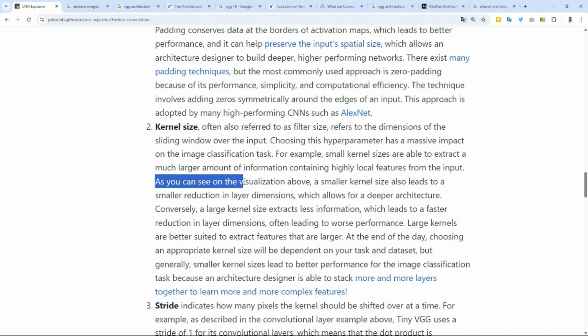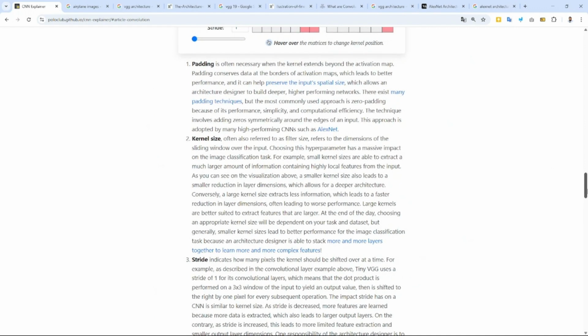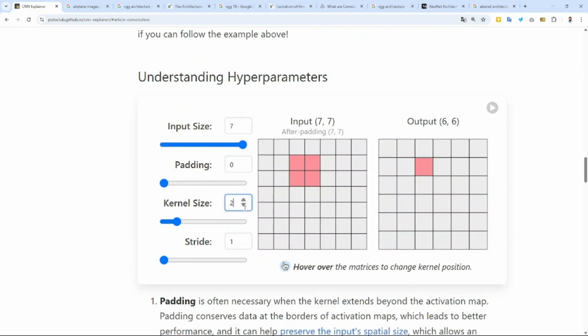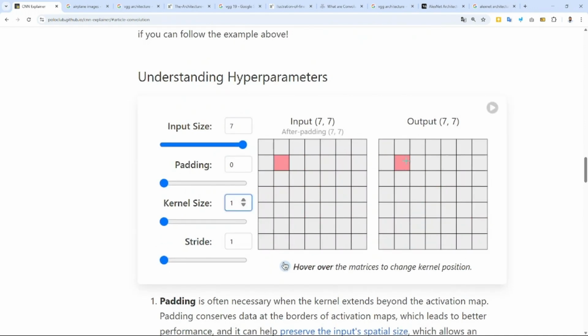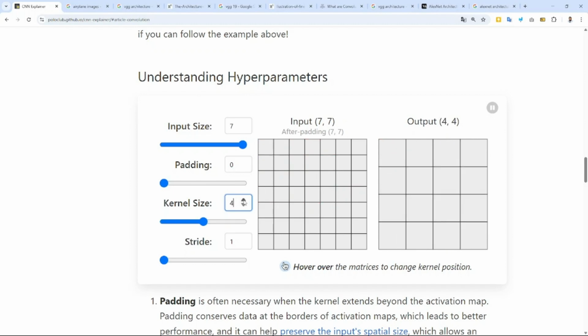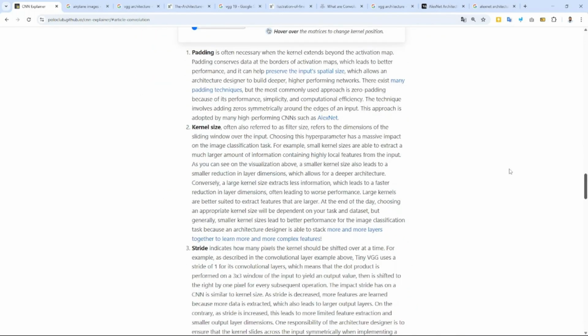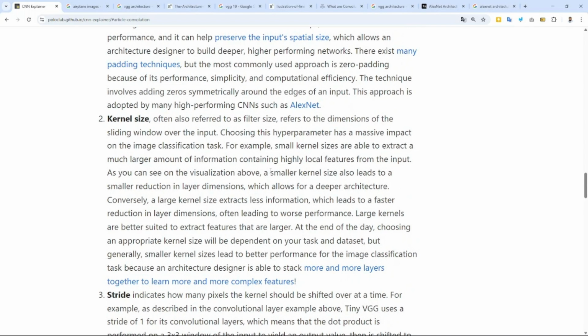As you can see on the visualization above, a smaller kernel size also leads to a smaller reduction in layer dimensions. So as we said before, smaller kernel size results in smaller reduction, while bigger kernel size results in larger reduction of the output size. A smaller kernel size also allows for a deeper architecture.